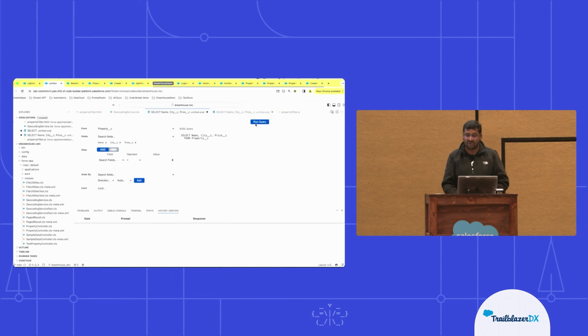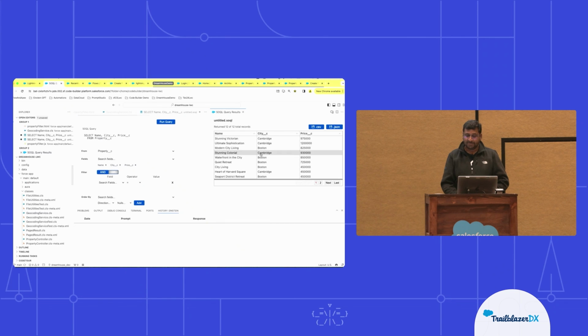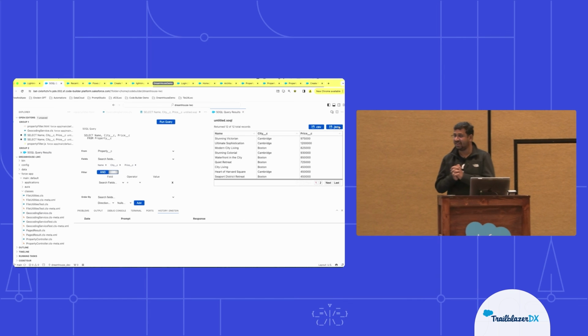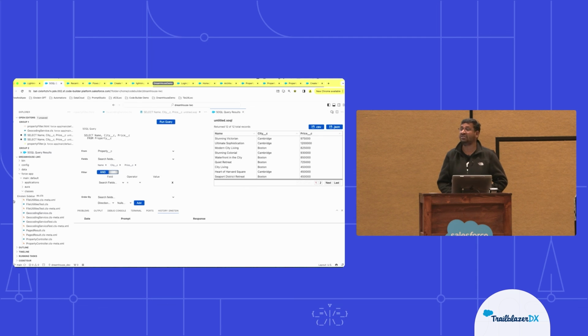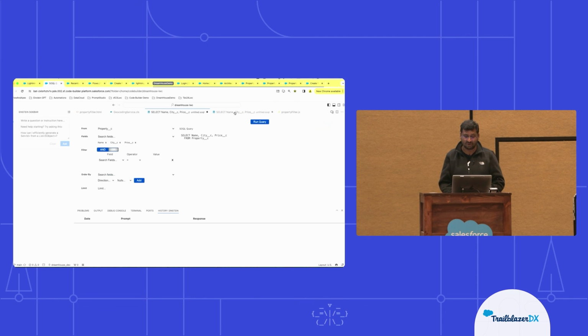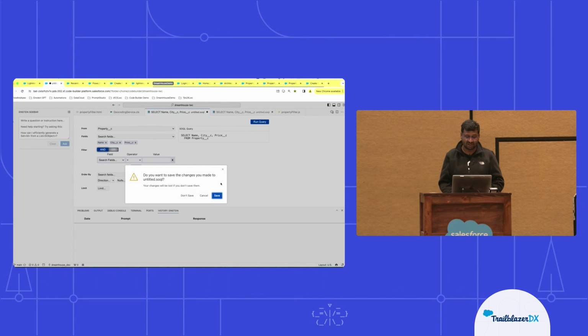Okay? So when I run the query, you can see the results right here, which you can export using a CSV file for your analytics. Or if you're doing an integration, you can also export it as a JSON file. So you can build the SOQL query dynamically by yourself using something called as SOQL Builder. Okay? Not only that, I was also telling that you can also generate the code. Let me do that for you. Let me close all of these things. And this is the last thing we are going to see.